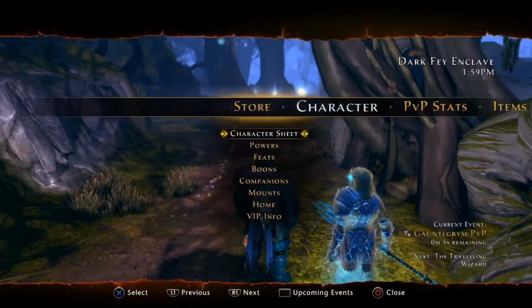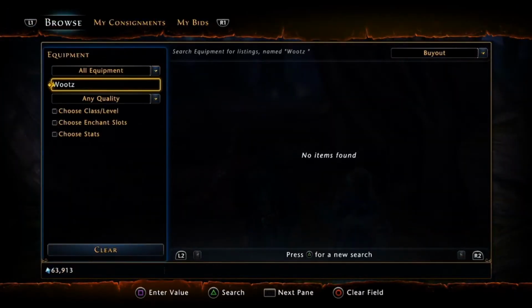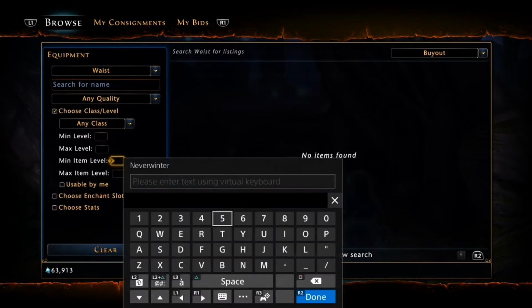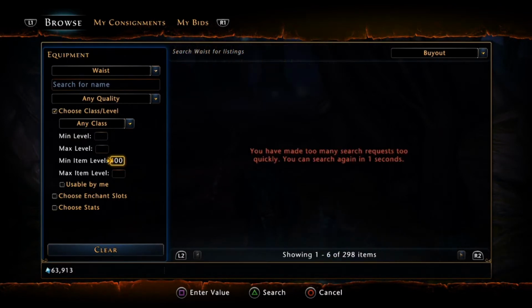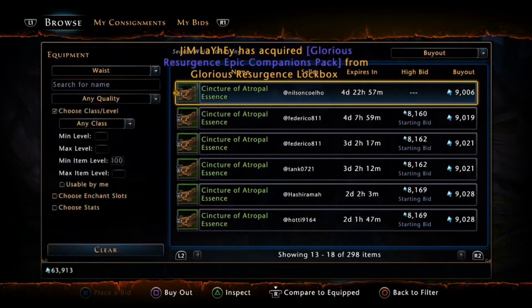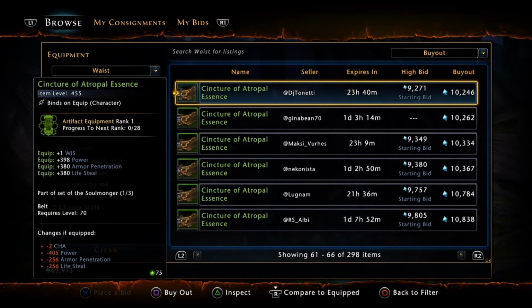So as for waist and so on, go in the trade house once again, equipment, get rid of the woods part or whatever you have in there. Let's go to waist and go to choose class and level, and you want to set up the minimal item level to 400. Now once you have 400, it's going to give you artifact items, as you can see. And the one that I have is actually this one right here, and I bought it for around 8,000 AD. Now obviously these are roughly, once again, 10,000 depending if they change or not when you are browsing this.